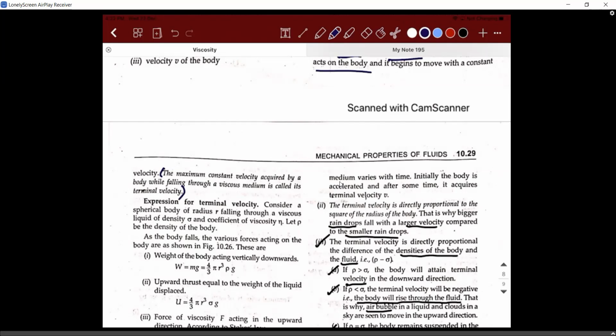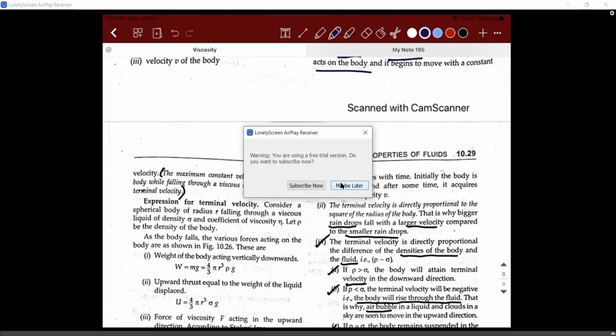For example, we know this fact, right? The law of flotation says something like this. When an object of lower density is dropped into a liquid, what will happen? It will start floating, right? When a solid of equal density with respect to the liquid is there, what will happen? In the midway, it will be at equilibrium. What if the density is greater? It will go and sit at the bottom. There you are not taking the viscous force into consideration. So when you're stating Archimedes principle, what are you saying? You're only taking upthrust into consideration. Why are you not bringing the viscous force into consideration?